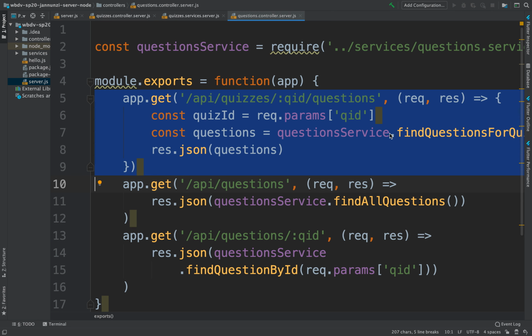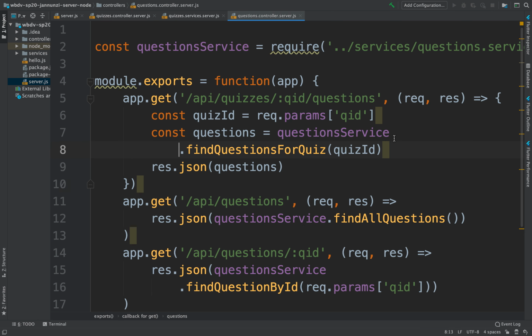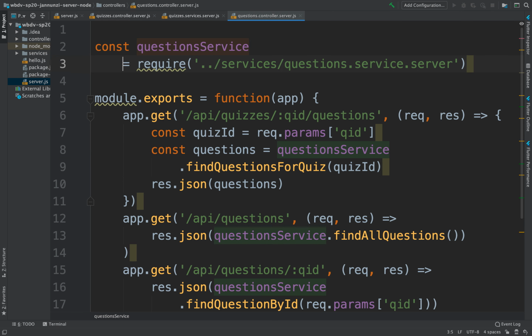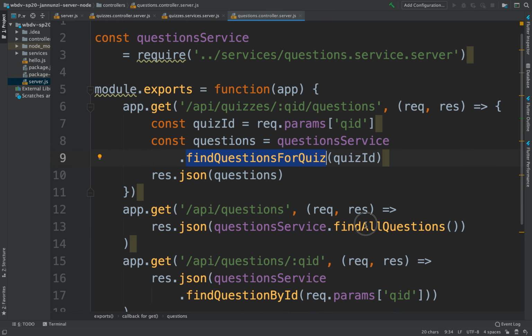In all cases, they are implemented using the service up here, and this service implements all these functions, retrieving the actual data from, I believe it was a hard-coded array.